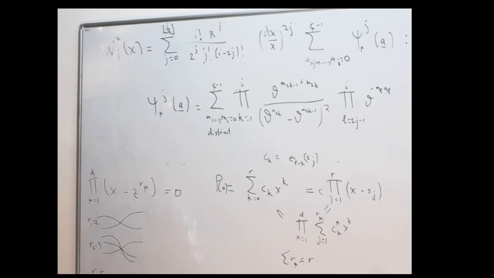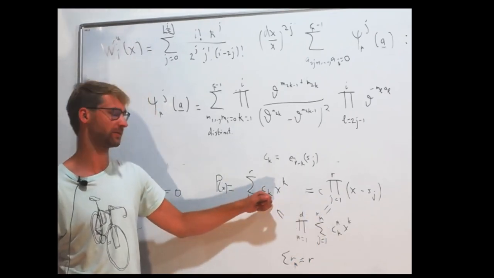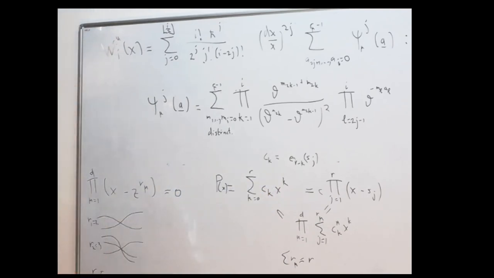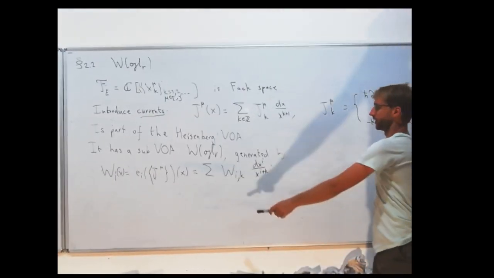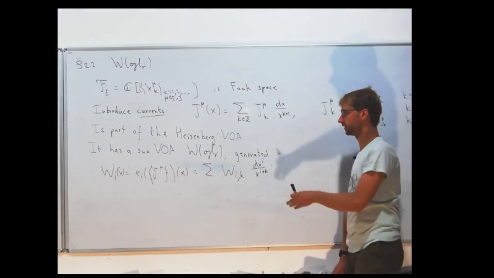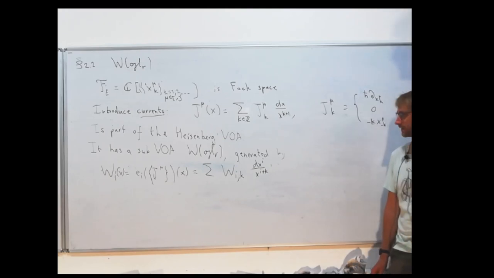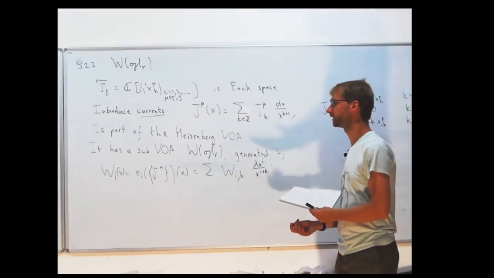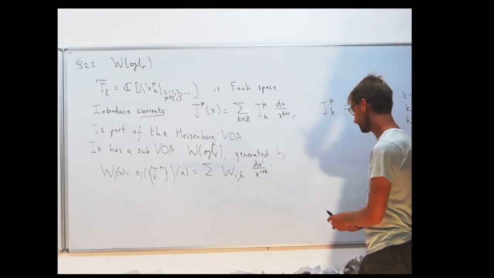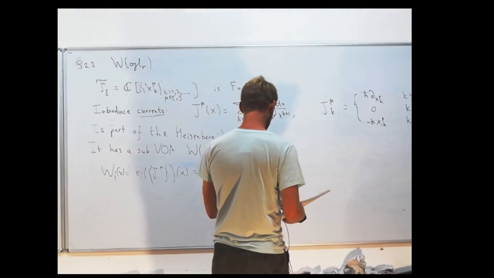Right, so this is what we're going to do. We're going to have some interplay between elementary symmetric polynomials on each of these components and elementary symmetric polynomials on the entire thing. Because what we had here, I started with this VOA, and this is only given on R. So what we want to really do is use this sub VOA for the complete degree R. But then we actually decompose these Ws that we've defined in terms of all the different components. That is our goal, and well, I can give you a formula. And it's not actually that bad, because it's basically going to be this formula. Let's see.